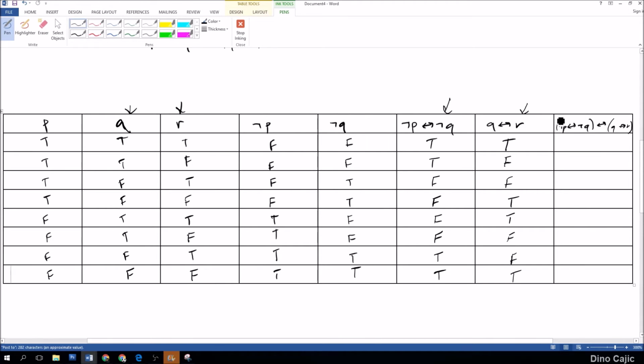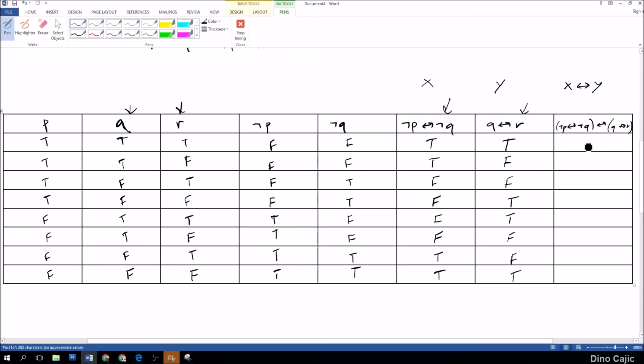So if you wanted to, you could let this column equal X and this column equal Y, and then it just becomes X if and only if Y. So basically you put these variables in, just for clarification for yourself, just to show you guys that if you really do it thoroughly, it's really a no-brainer, and this is very simple stuff. So X if and only if Y, or this expression if and only if this expression.